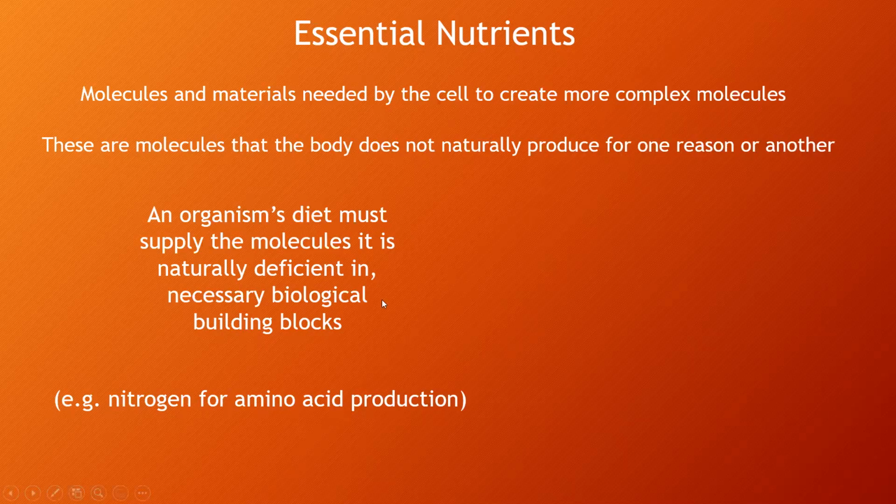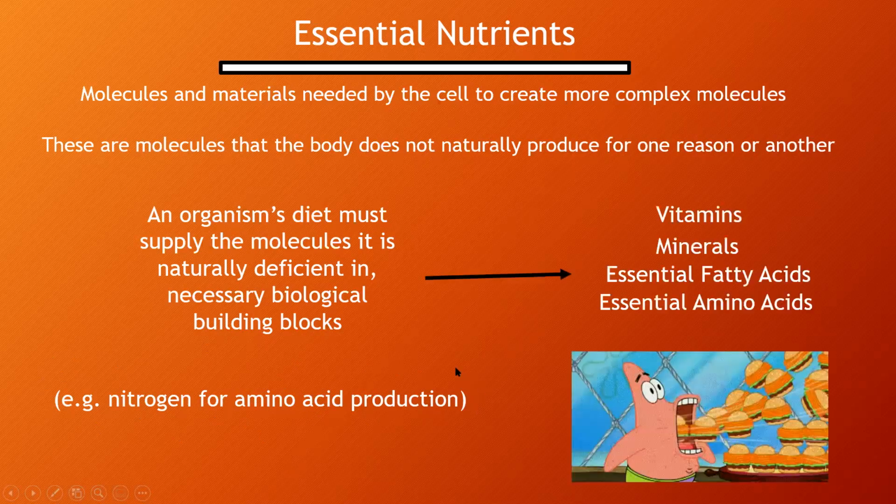So for instance, and foremost, one thing we'll talk about that's really, really important is uptaking nitrogen, right? We need nitrogen for amino acid production. We need it to produce RNA. We need it to produce our DNA. We need it to produce any of those other nitrogenous based molecules in order to run all of our body. And so what we need to do is make sure that our diet takes in enough nitrogen.